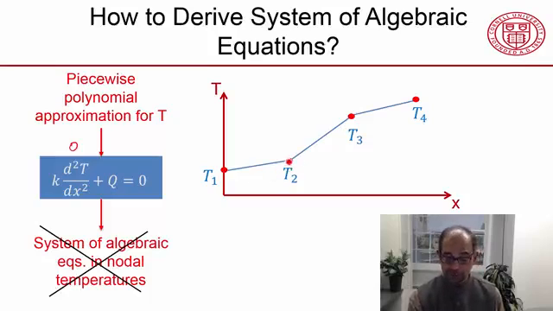It's even worse at the nodes because your slope is discontinuous, which means that the first derivative of temperature is discontinuous. The second derivative is not defined. So this approach doesn't work. In fact, you can see that there is no way with this shape I can satisfy my differential equation. It will satisfy it very poorly with this shape.